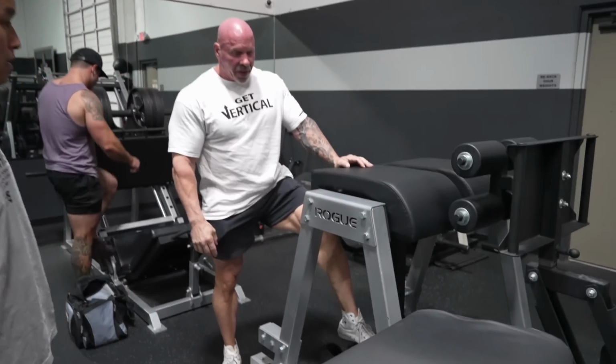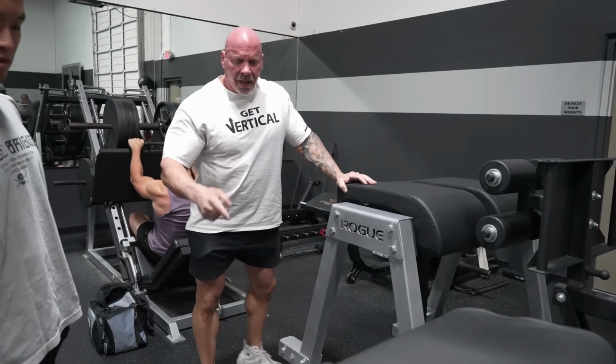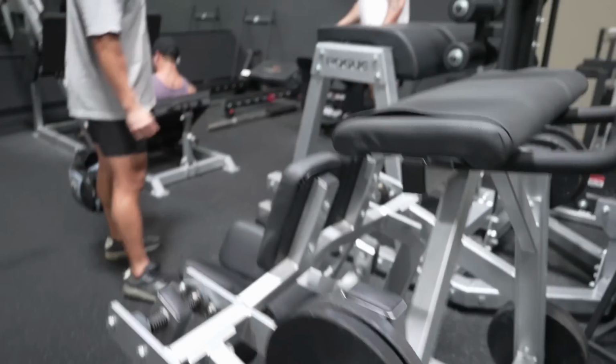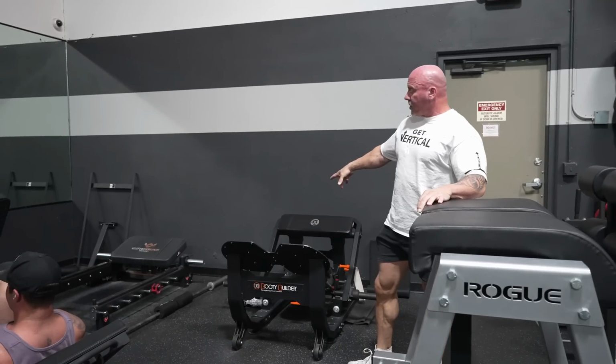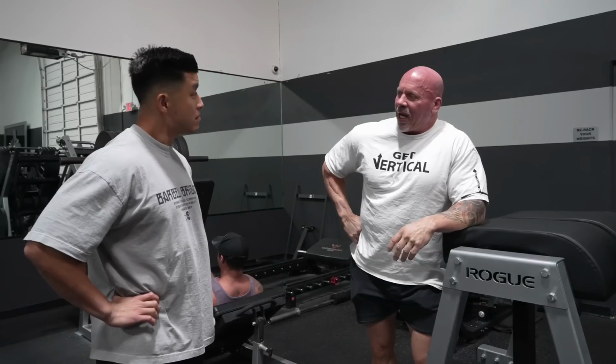There's your reverse hyper right down there. Obviously with standing hamstring curl here. Over here we've got a hack squat and one of those pendulum squats coming, and we'll move these two guys out of the way, but for right now these are our glute builders. We should probably take a moment to thank Brett Contreras for the glute guy, for everything that he's done for women's butts lately. He's literally a doctor of booty. He is the guy, so God bless you, Brett.